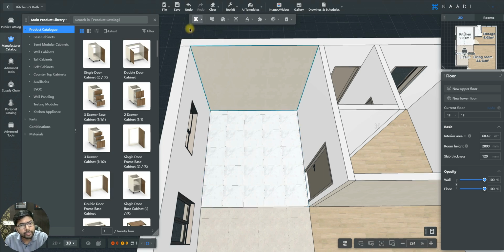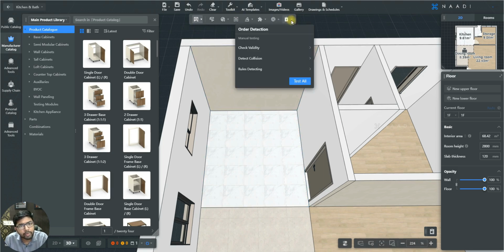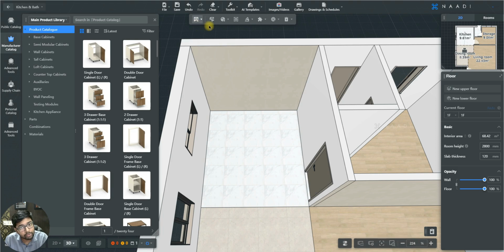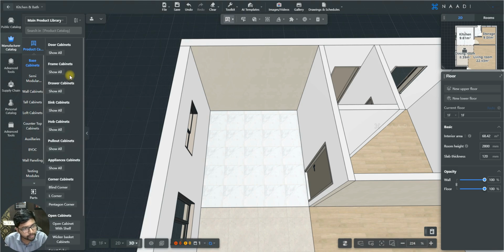One is on the top here, you have a horizontal sub menu bar which will have some important tools which we will be using in your kitchen modeling process. And the second thing here is this window. This is what your kitchen cabinet catalog is. Okay, by default it would look something like this, which is also the same kitchen cabinet catalog only, but in a different view form, which might be a bit tough for some designers to navigate.